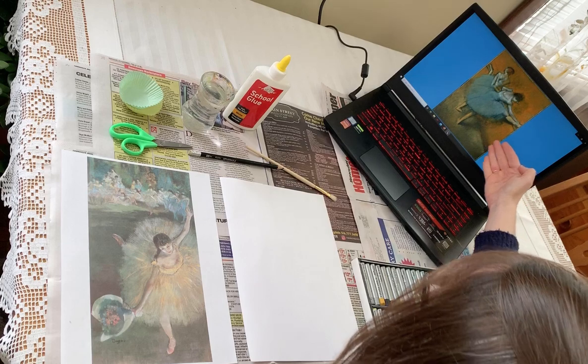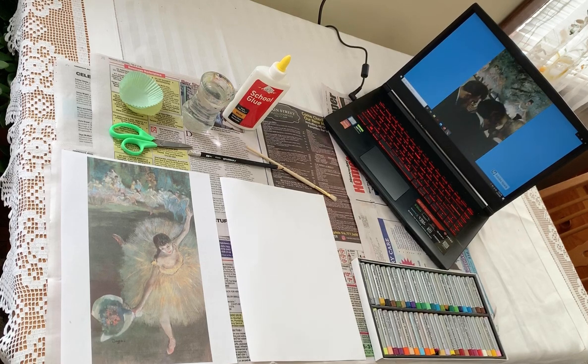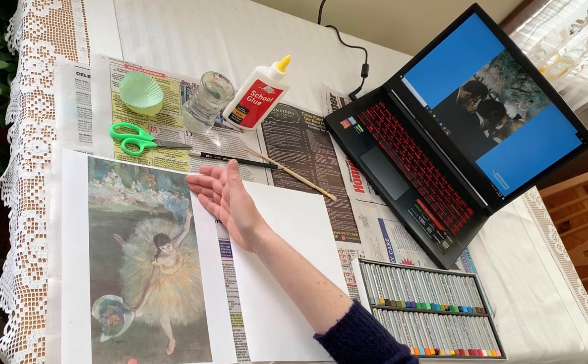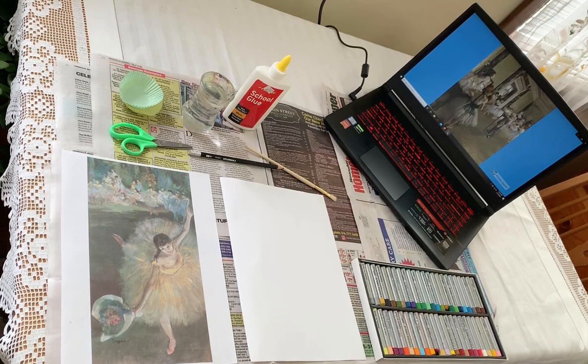As you could see on screen here, we do have some of his most famous works. Some like this are pastel, but others you'll see are paintings or sculptures. Today, our project will be based on the painting Fin de l'Arabesque, which in English would be the end of the arabesque, a type of ballet dance. And we will be doing this today with some slightly unusual materials.